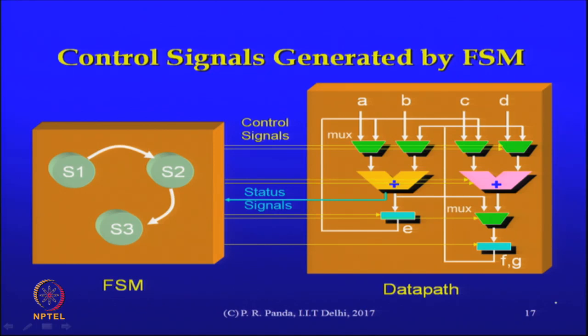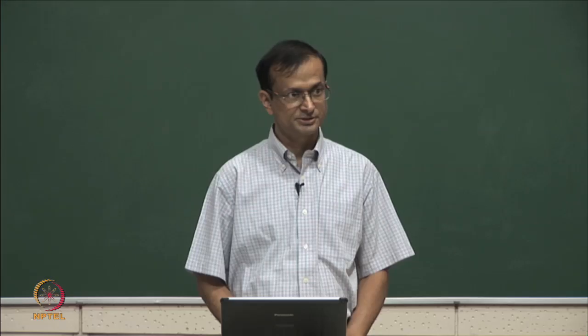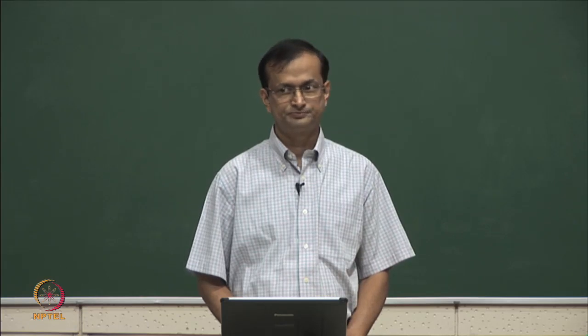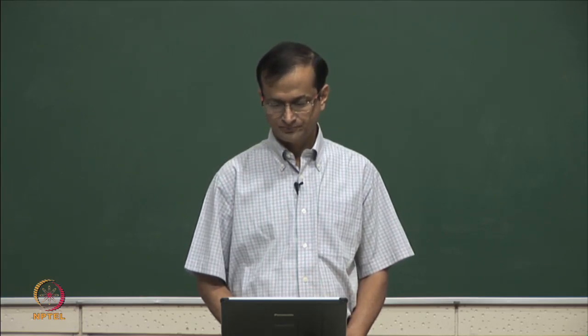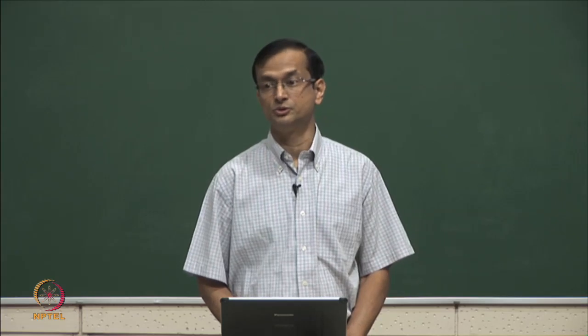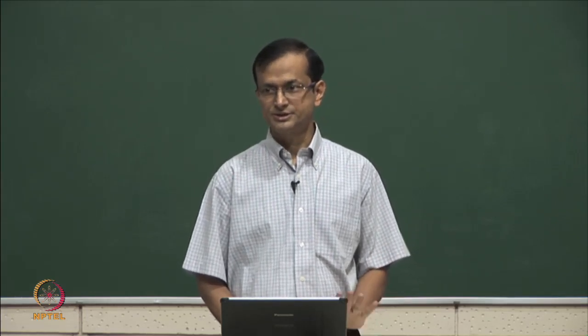But where are the choices? In this example that we started off with, we constructed an FSM and a data path. This is the output of the behavioral synthesis, but where did we have a choice? Or was this the only possible output from the synthesis process? The constraints we had to use were externally imposed on the synthesis.